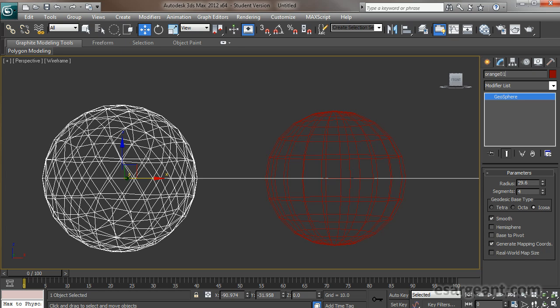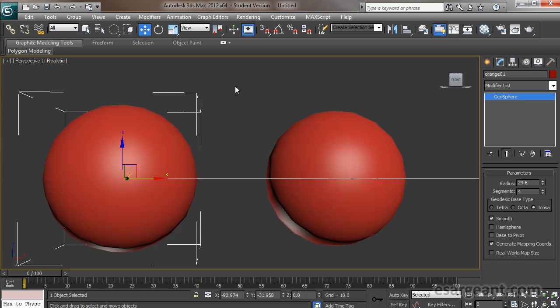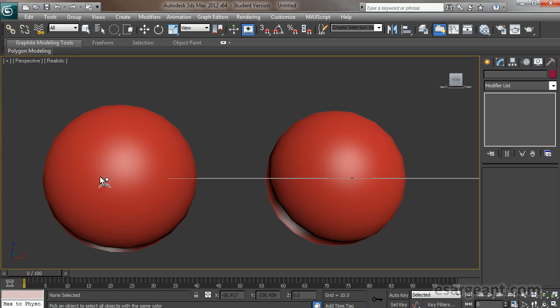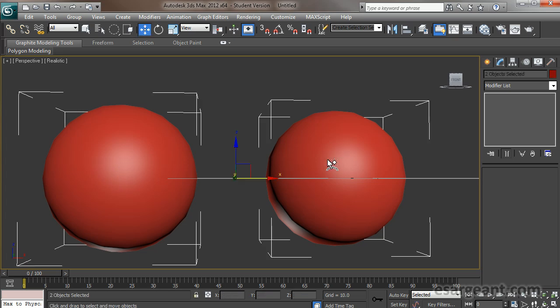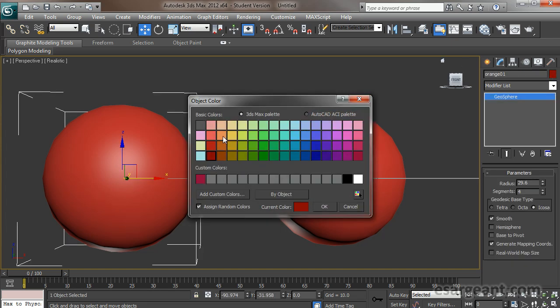orange, and I could give it a different color, but before I do that, let me show you one of the unique ways to filter objects or select different objects using 3D Studio. So if I come back to a realistic view, you'll notice these have the same color by default. And if I go to the Edit menu, Select By, and I select Color at the bottom of this sub-menu, it asks me to pick a color. If I click on one of these objects, it selects all of the objects that contain that color. So that's a useful way to organize your scene, to pick up objects. You can group them by color, etc.